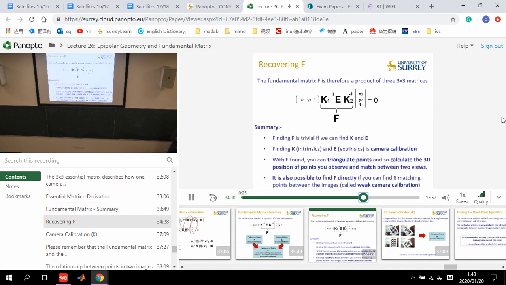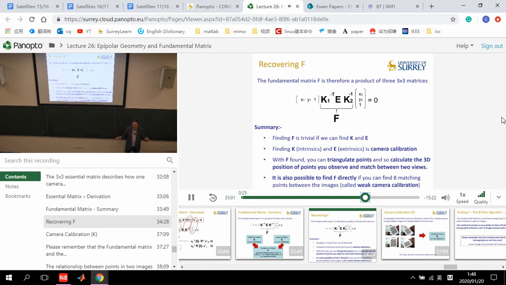Okay. So, things we can do with this setup. Well, first of all, if we know the intrinsics and extrinsics of our cameras through some external camera calibration process that we've been talking about repeatedly having access to for the last 2 hours, but we haven't actually talked about how it works, we don't need to know that yet, then it's obviously trivial to get our F, because if we know our intrinsics, we can stuff our K with them for each camera.